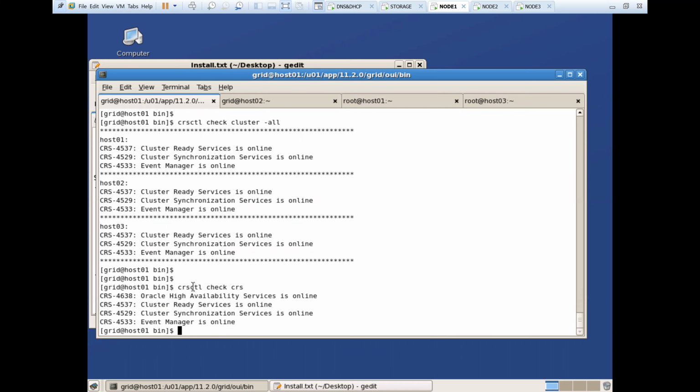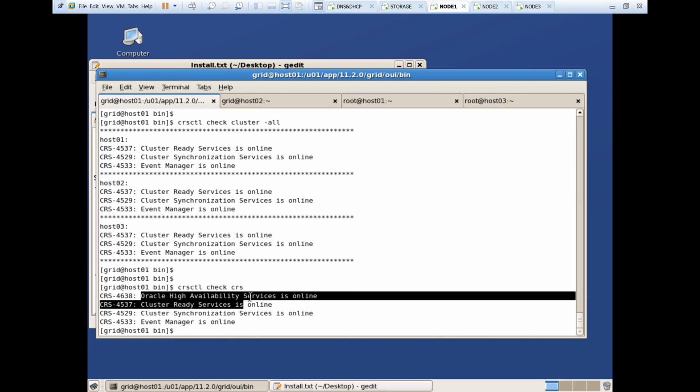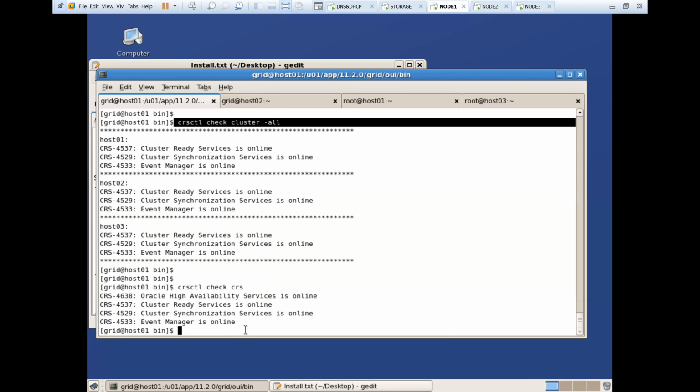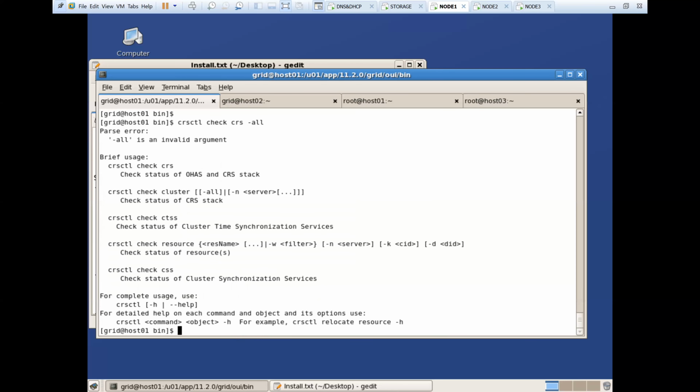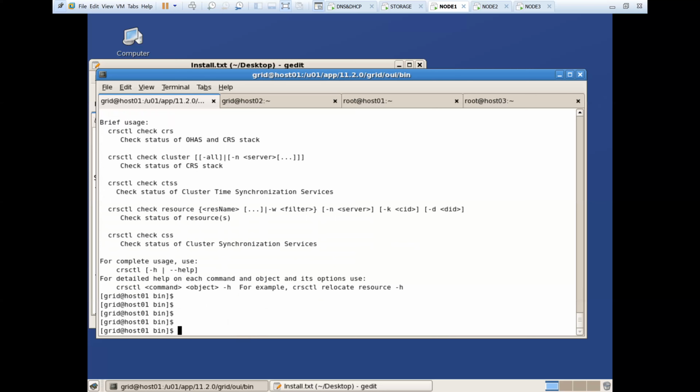The second command, crsctl check crs, also shows this particular service, OHAS, and this is not listed in crsctl check cluster -all. Even if I try to execute the command this way, I don't know if it will work. No, it will not, because this is only for a particular node.